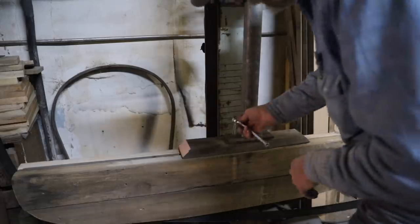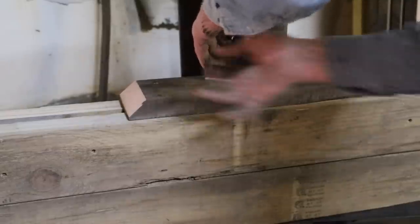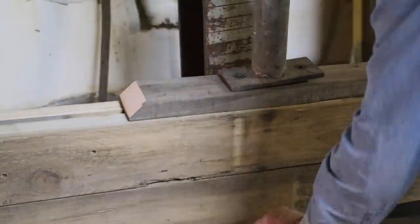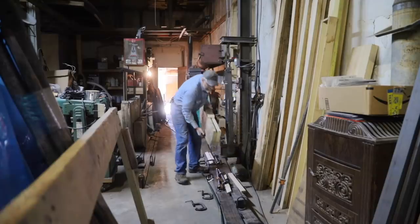Well, this completes the two bows that match. Now the third bow, remember, has a little different arch in the corner. So I'm going to modify the form so I can do the third bow.